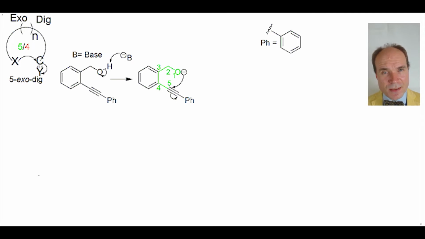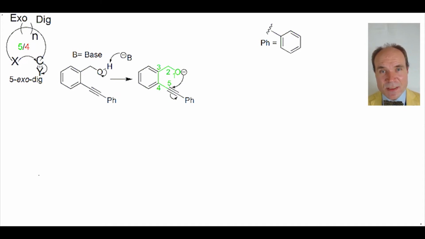When we look at the reaction a little more closely, we can see that the alkyne bond is broken, going from a triple bond to a double bond. But only one of the atoms in the alkyne bond ends up as part of the new ring, so we see this broken bond as being external, thus exo.